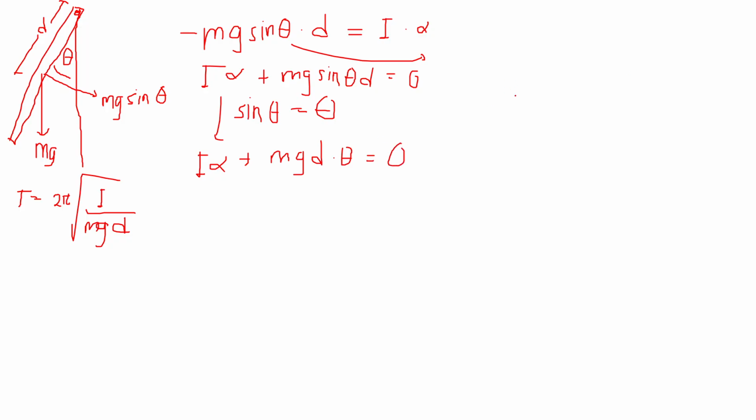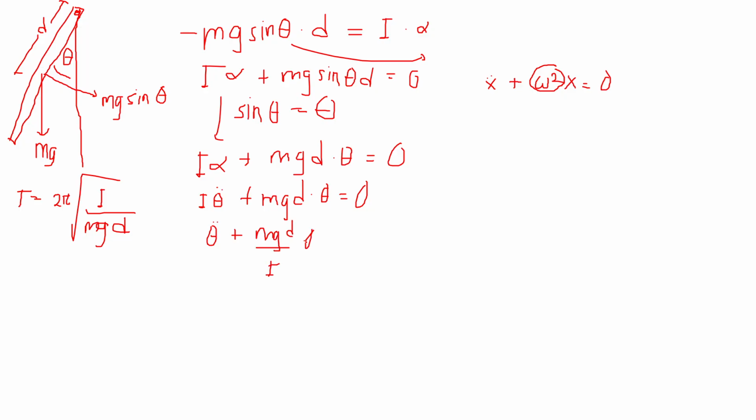Now there's this thing in oscillations. Basically, if we have a double derivative of something plus a coefficient multiplied by that something equals 0, this coefficient will always be omega squared. Now alpha is actually the double derivative of theta with respect to time. So as you can see, we're getting really close. Now we just have to divide everything by the moment of inertia, and now we have the form here.